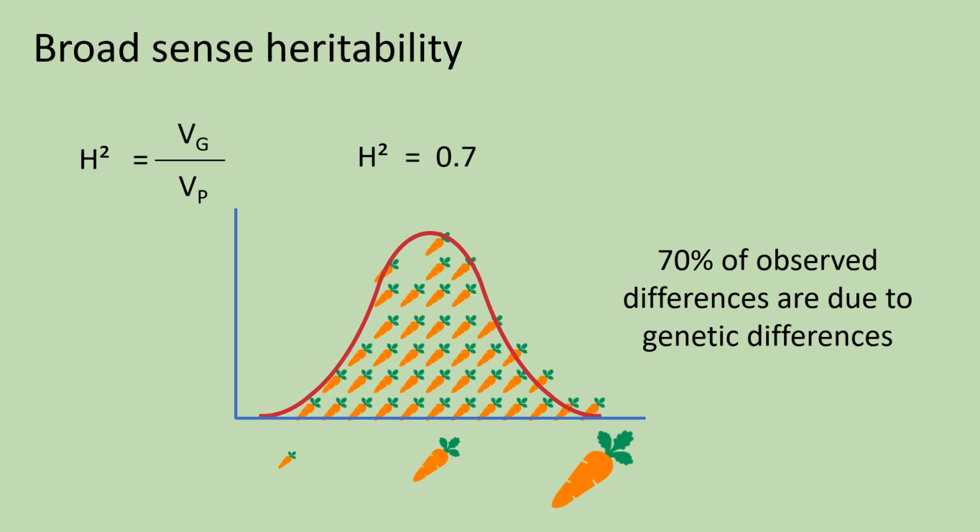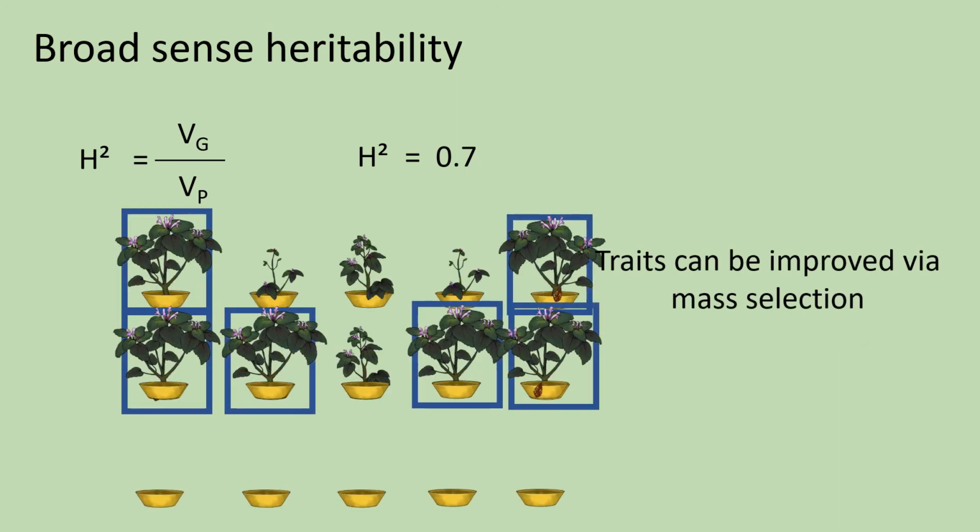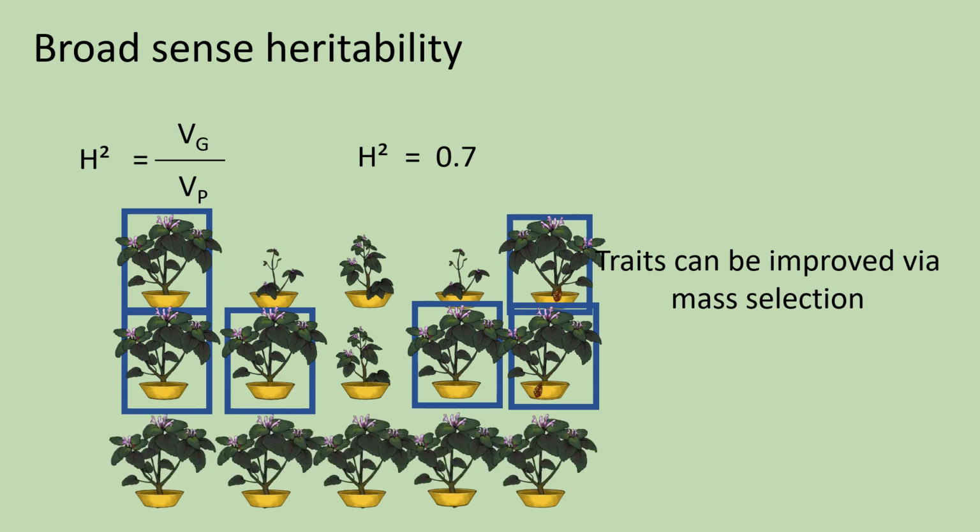So heritability is not very helpful if we are interested in the precise genetic determinism of a trait or its inheritance, but it can help us make some predictions on the population level. And this is precisely the information plant breeders need. So a heritability of a trait of 70% means that most of the phenotypic variation in the population is heritable, and if mass selection is applied, it will result in a permanent change on the trait under artificial selection.